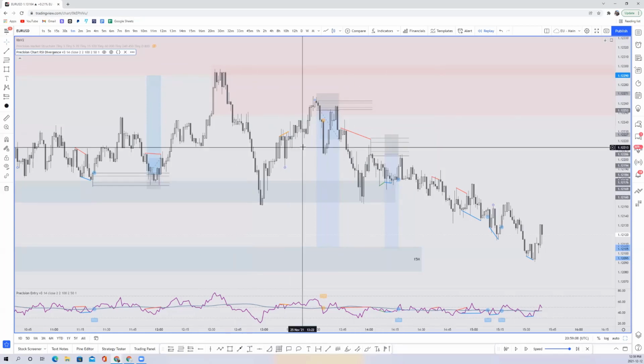You may choose to change it because you enter on the 5 minute or you trade the 5 minute and 1 hour, and that's totally up to you guys. But the settings it's going to come preloaded with is what I'm going to be using. So that'll kind of give everybody a starting point. Like I said, probably Tuesday, Wednesday, somewhere in there, I'll have everything dropped to you guys, and you guys can play with this.